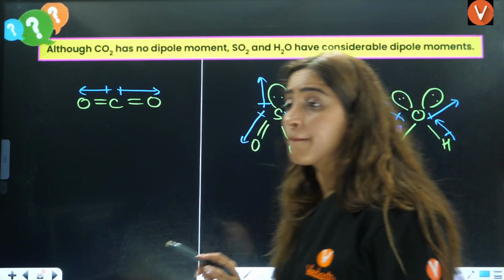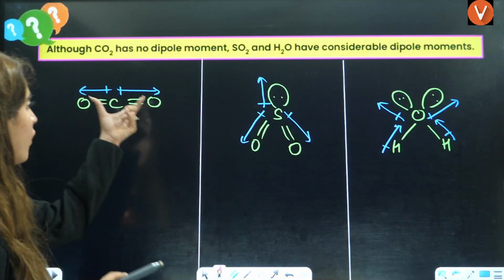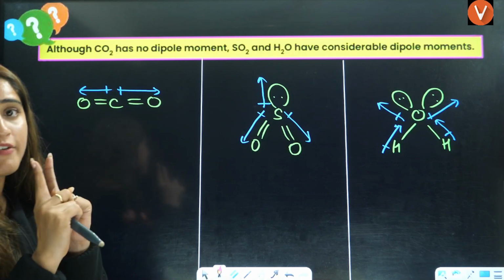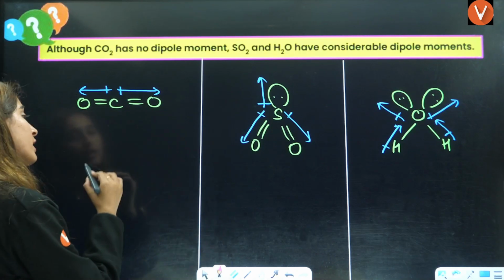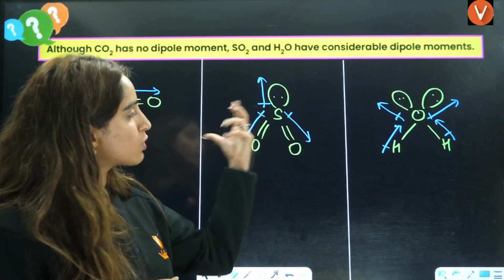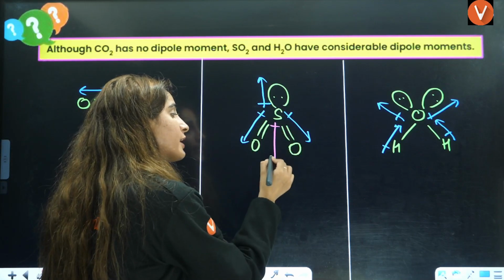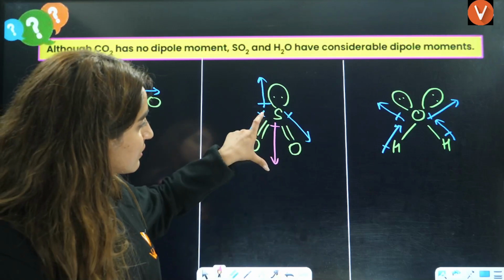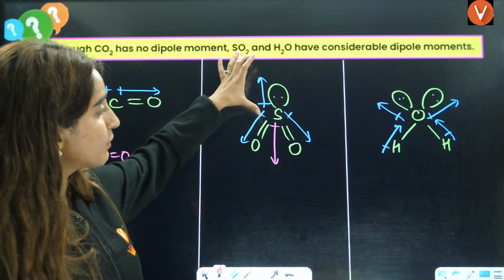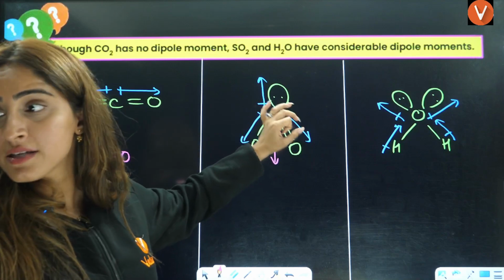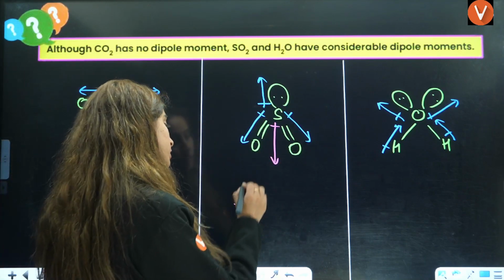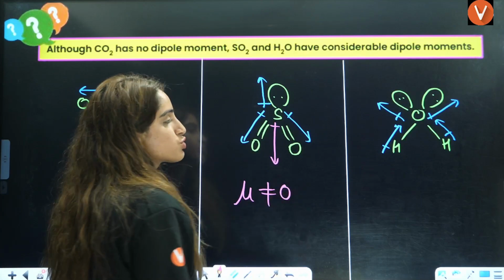Now here, both the dipole moments will cancel each other because on both sides you have symmetrical bonds. So here mu is equals to 0. In this case, you can't say, ma'am, here also it will cancel. Yes, the resultant will be this one, but this value and this value is different. This is from atom to lone pair. This is the resultant of S double bond O. They can't be exactly equal to each other. Right? So mu will not be equals to 0.